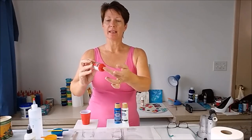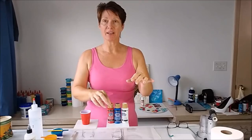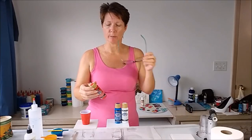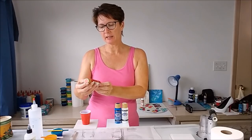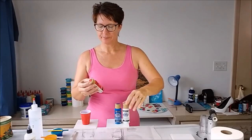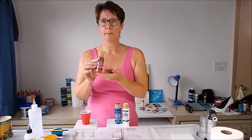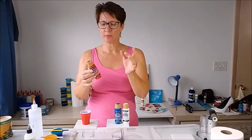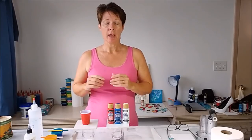The ones I'm trying are the Deco Art Americana Gloss Enamels. I've picked three colors: red, white, and blue. The actual paintings won't be important today — what matters is how these paints perform. They're still multi-surface acrylic paint. What's good about these is that you cure them for four days, then bake them in the oven, and when they come out they are permanent, hard, and don't need any sealer.